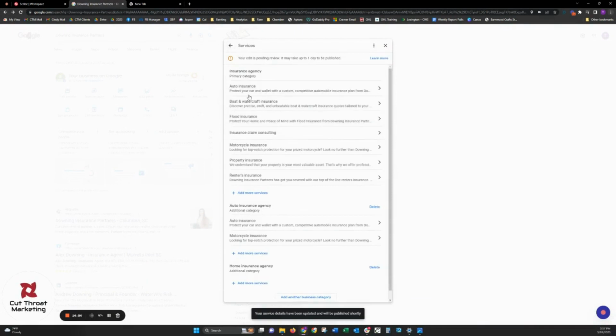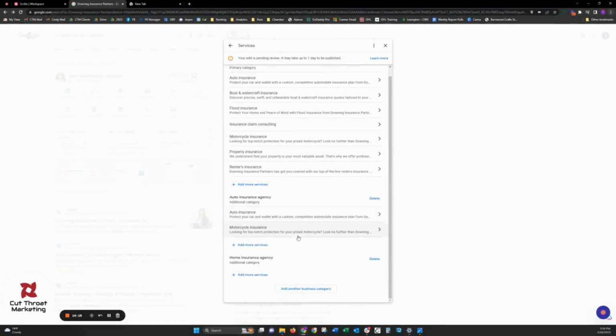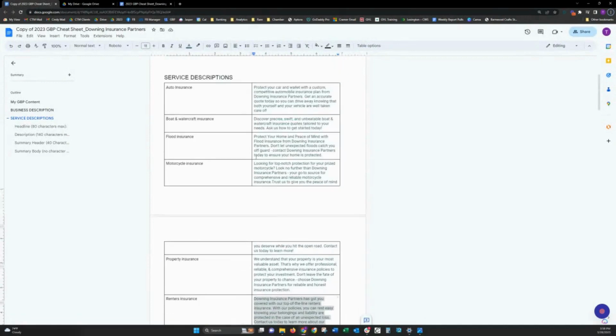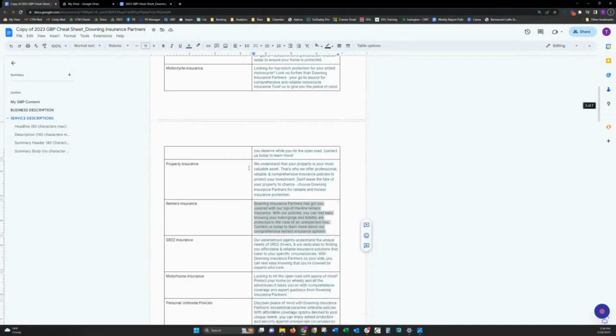You'll notice that these are different types of insurance and different ways that she might offer her services. And you'll also notice that some duplicate. So this auto insurance one is duplicated down here automatically because Google understands that it falls into the auto insurance category, which is actually really cool and really helpful because it's saving you some work. I'm going to come back up here to, nope, I haven't done home yet.